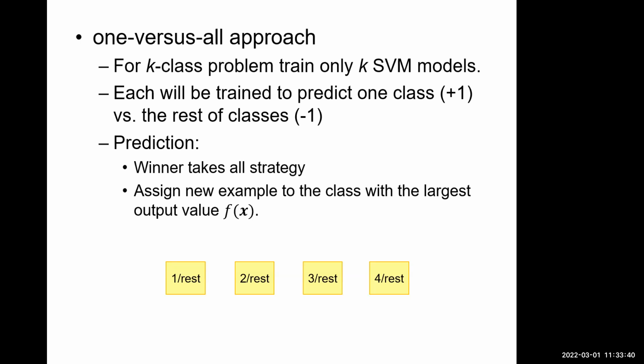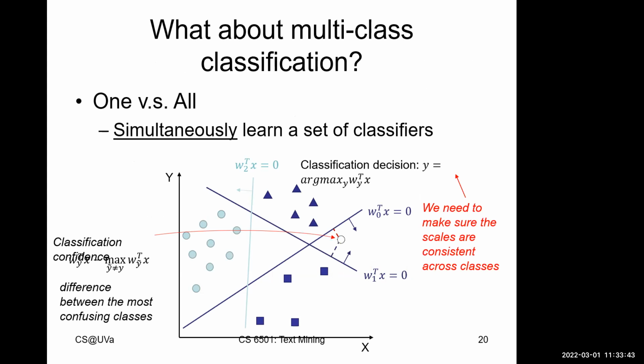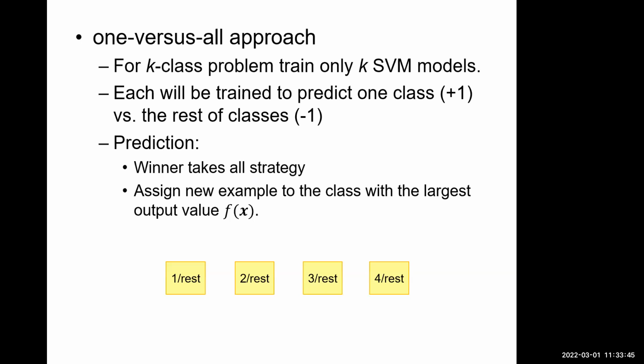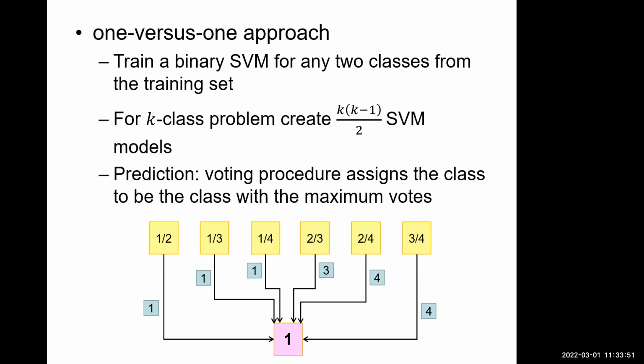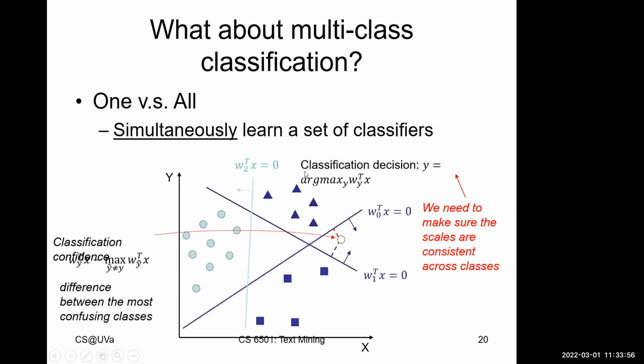So you're going to train K classifiers. And those are going to be just looking at the pairs, one versus the rest, the other versus the rest. So you're really going to have circles versus triangles, circles versus squares. And then you're going to do squares versus circles and squares versus triangles. And then triangles versus circles and triangles versus squares. You've got to take everybody against everybody else.